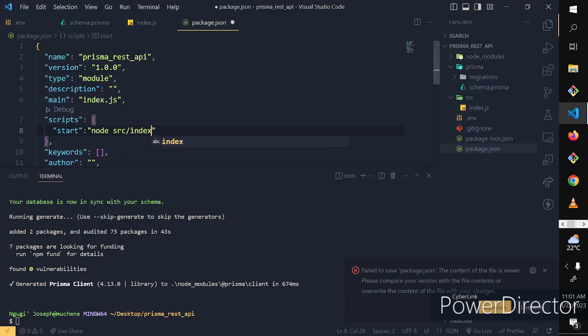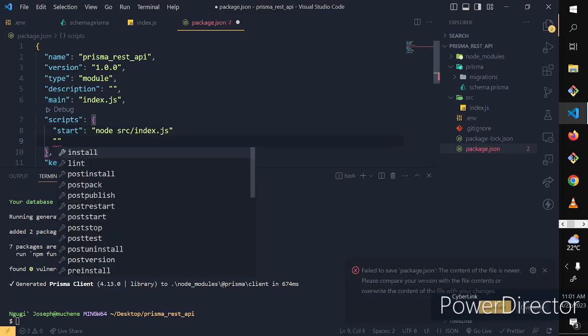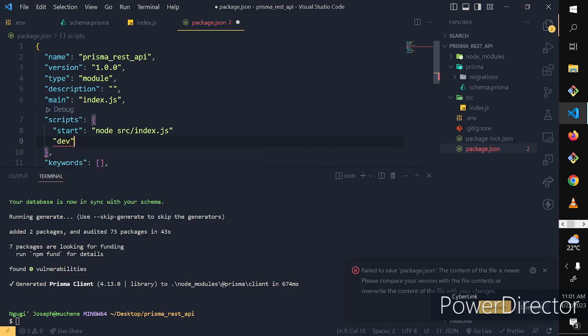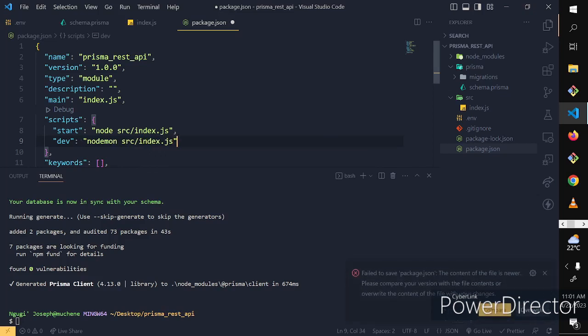So we want to execute that file. That is the executable file. And then we want to set the dev. So when we do npm run dev, we'll use nodemon to constantly check our application file. So we'll do src slash index.js like so.